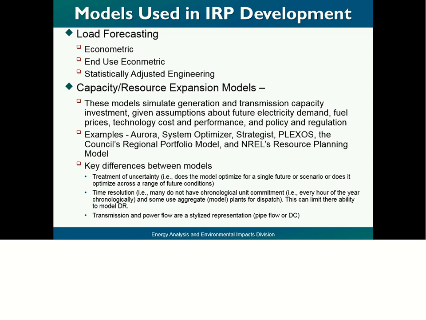Okay. It's a big step analytically to go from what a traditional IRP does, which basically locates resources generically, to one that actually looks for specific locational attributes, because that's more akin to what we have done for distribution planning. And the IRP models are not set up to do that because they don't have the time resolution, which is the point I've been talking about, nor do they have the geographic sensitivity, because they have rudimentary transmission modeling in them and no distribution modeling.